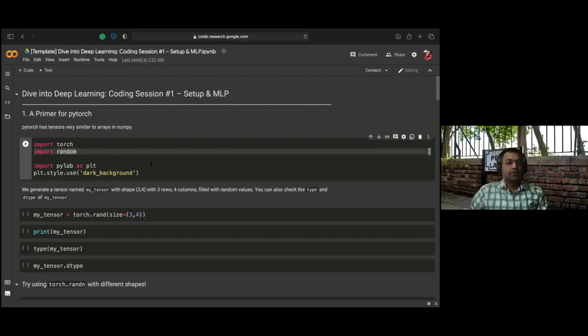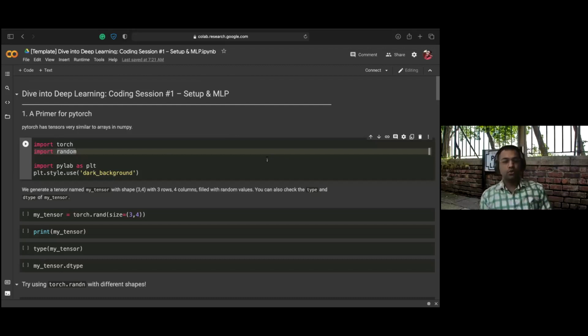Okay, so the first thing we're going to do is use Google Colab. That's Google's Jupyter environment, which is available for free to everyone. It also supports GPUs, which we may use later to train our networks. But for today, we can only work with the CPUs because we're not doing anything very computationally expensive. Now, the first thing I'll be talking about is a primer to PyTorch, because we will be using PyTorch for all these 6 sessions.